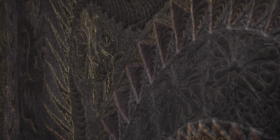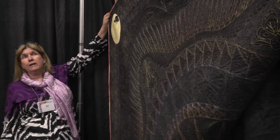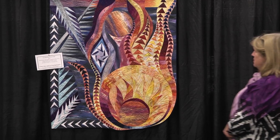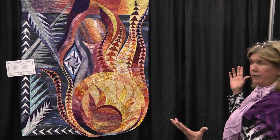This quilt, when it leaves here, is going off to the Lancaster Quilt Show, where it will be in competition. This one is called Climate Change. When I make quilts, I don't always have the whole design drawn out.